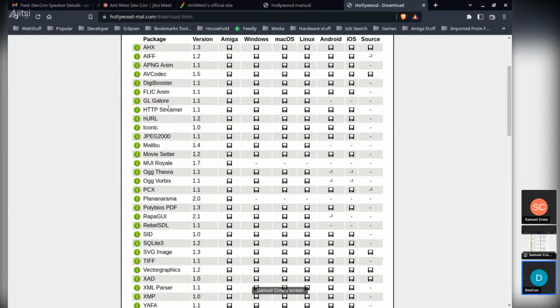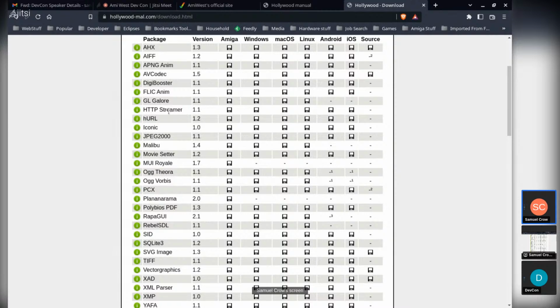Is DLNA a protocol? It is. DLNA, Digital Living Network Alliance. Actually it gives you XML. It returns XML, and you can use these in conjunction with each other then. The HTTP streamer can stream video or any streamed format. It can stream audio also.